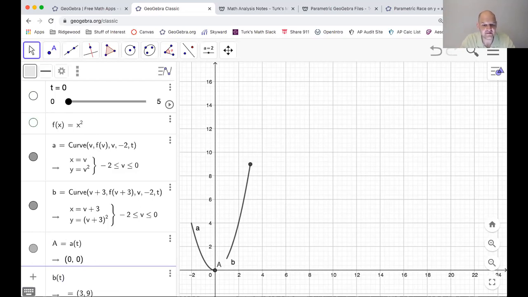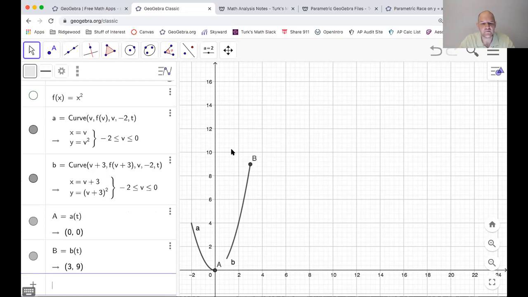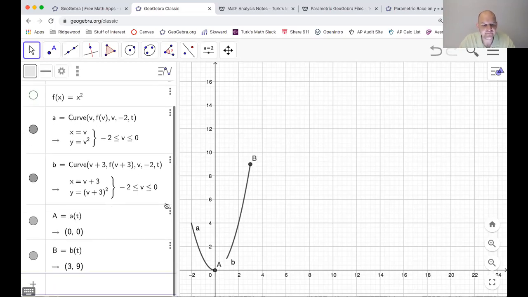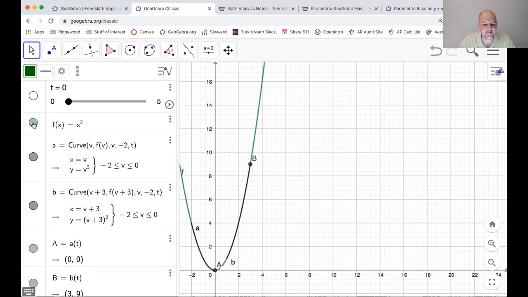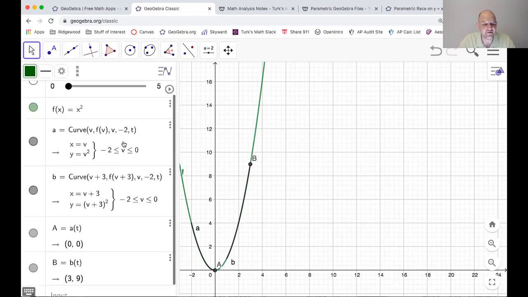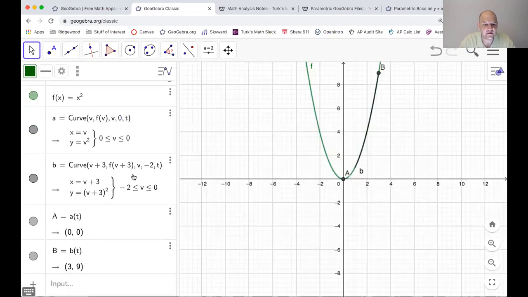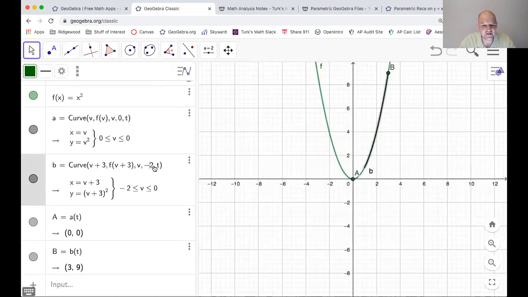B of t. Okay, so both of these are in their respective positions when t is equal to 0. So when t is equal to 0, this point is here, this point is here. That's like the start of the race, right? And then, oh, I have an idea. All right, I'm going to turn this on. Okay, so that's the path that they're on. And then what I'm going to do is alter these and just make these start at 0, because that's way less confusing. U start at 0, and then why did you rearrange my graph? U start at 0.